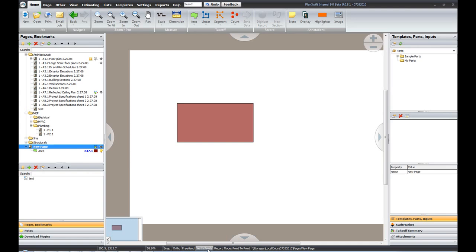Point verification allows you to modify the exact length of the segment you are taking off on the fly. When you click each point after starting the takeoff tool, you will be prompted with a dialog box in which you can adjust the dimension.